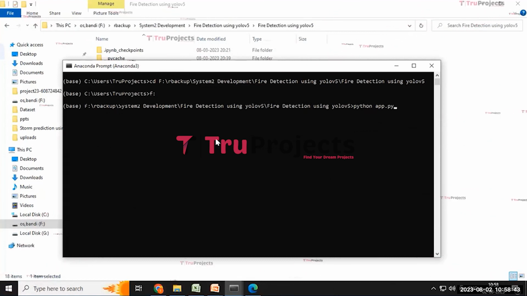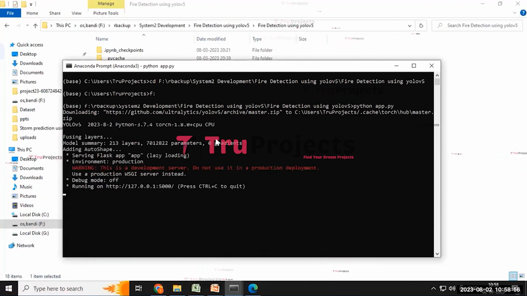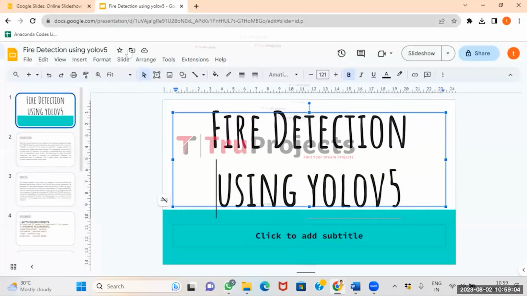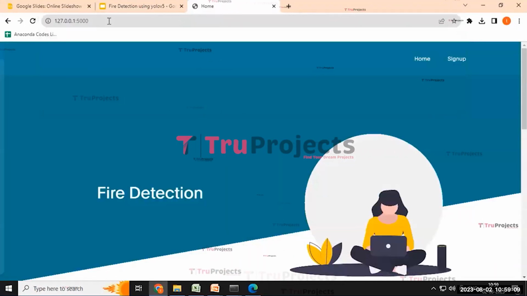By using this command, it will execute the Python script and perform the runtime check for any syntax errors or logical issues within it. And then click on the enter button. After running this app.py file, the Flask framework will host the application locally at the default address like this. We need to copy this link and paste it on any web browser of our choice, and I prefer to use Google Chrome. I'm pasting this link and then click on the enter button.